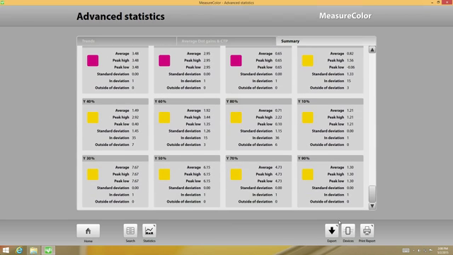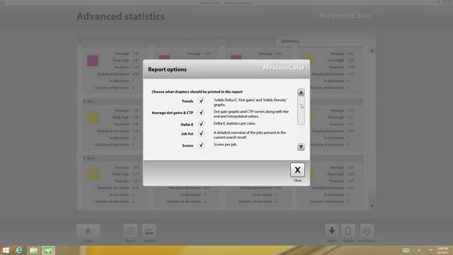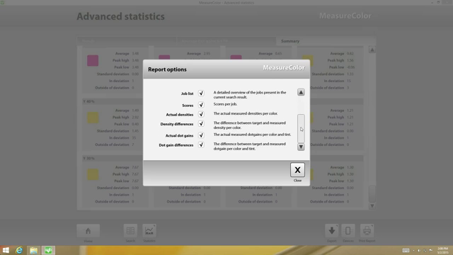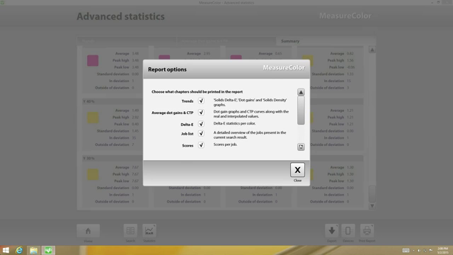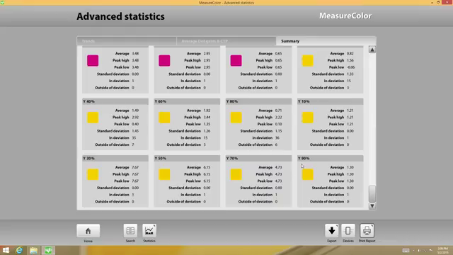With all this data, I can export it out to Excel in CSV format, and I can also print a very comprehensive report, choosing which of these attributes I wish to print out. Printing out this complete report will result in data tables, dot gain curves, trend lines, and statistical analyses that you can use to prove the conformance of a job over time on a machine by color, whatever you need.